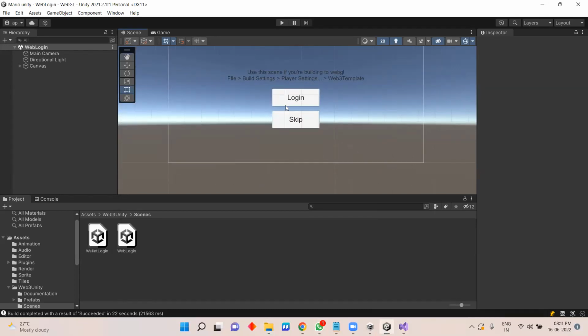We can create our own login scenes. We can do everything just like a normal game. All we have to do is connect the functions of these buttons back to the new UI or UX we just create. So yeah, Web3 games have really bad UI. So anyone who is into UI or UX can try creating new UIs or UX experiences for Web3 games. Everything works just as a Web2 game, but you have to make sure that all the Web3 functions are connected back again. If not, it's not a Web3 game.